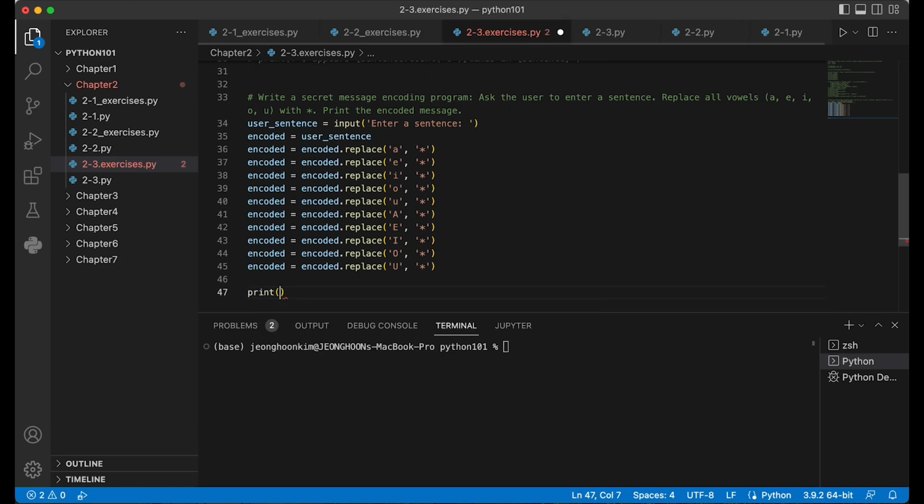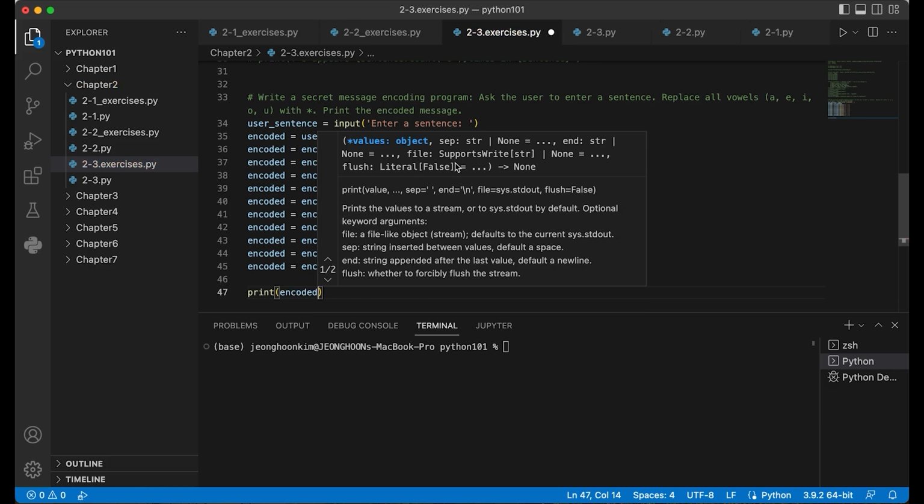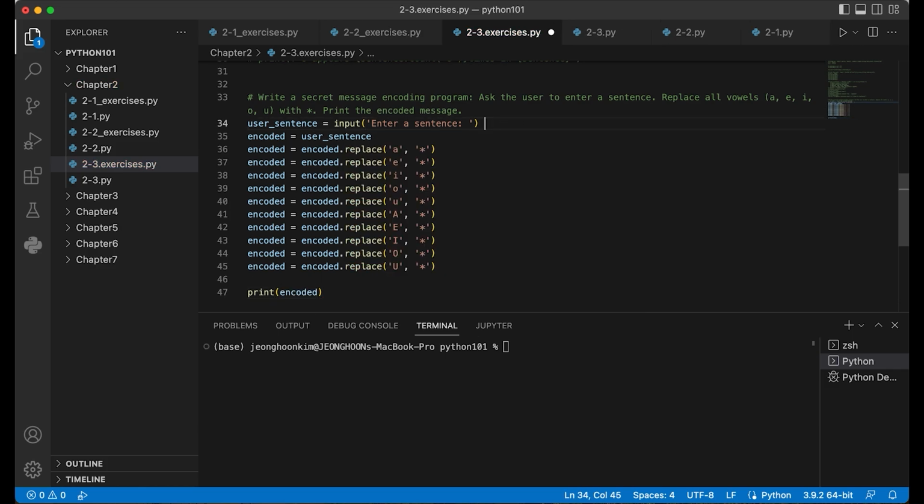So print encoded, right? And let's say our sentence is my name, say J, where I intentionally put the letter A in caps, and the encoded would be J, and A and I are the stars.